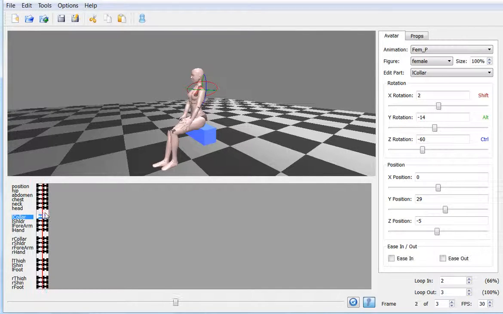So you can see that I'm going back and forth between the two, but the avatar is not moving at all. So that's good. And we can adjust our frames per second down here. We don't really need them to be anything, no matter how fast or slow they go, it's going to remain the same because they're the same pose in both of these frames. We want to remember these numbers for later on when we upload into Second Life.